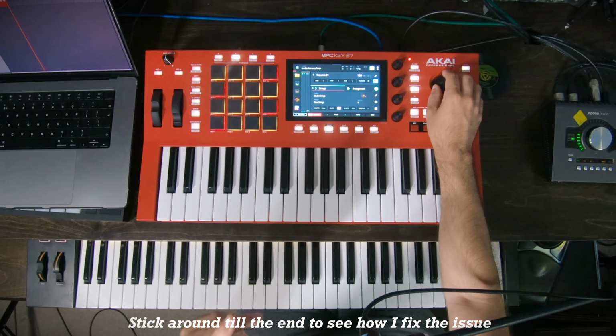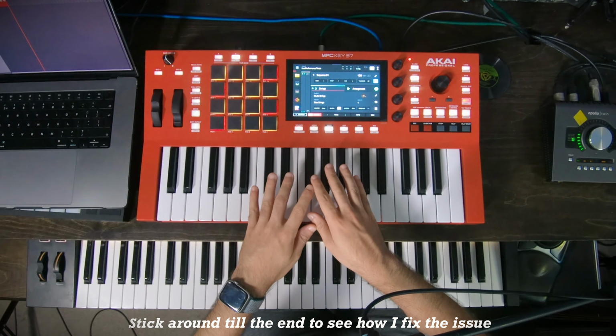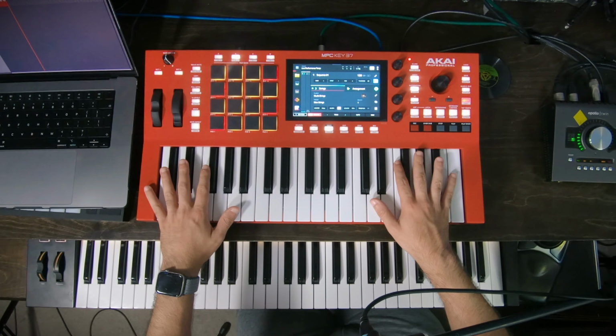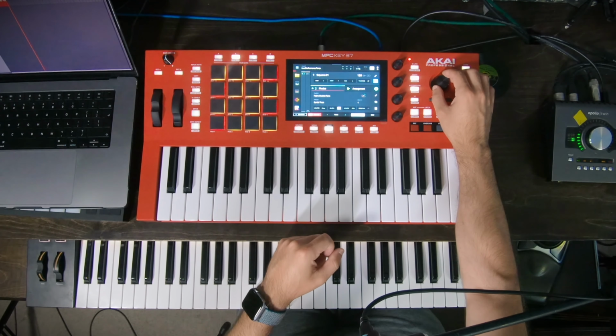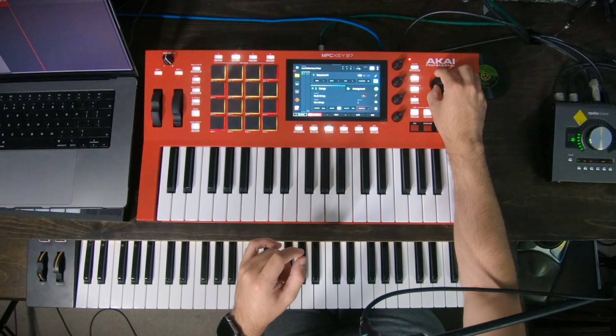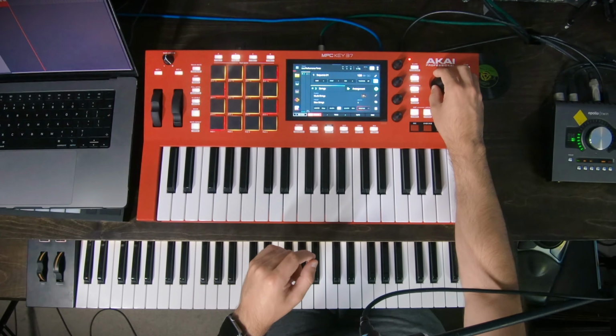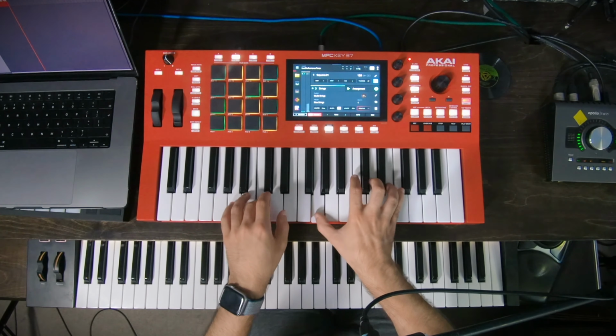Anytime you hear popping, that's the CPU freaking out a bit, so just be aware of that. One thing I realized is the piano sounds start quite high up, so I've transposed them all an octave down, as you can see here on the transpose. I haven't done that on the strings, so I'm just going to do it now so they live a bit more in the same range, and it sounds like this.